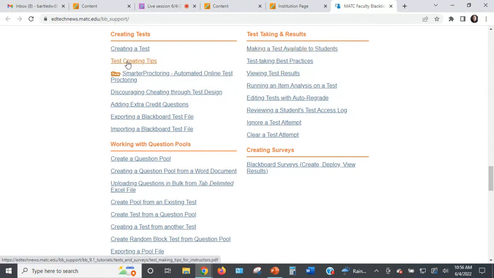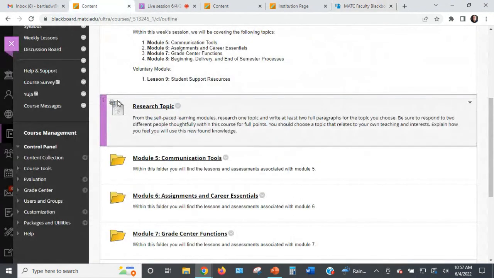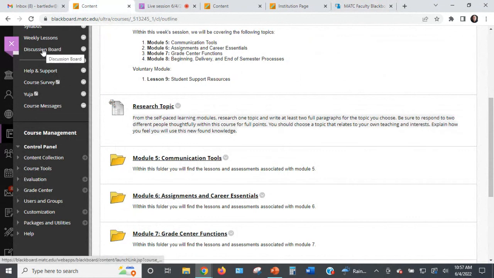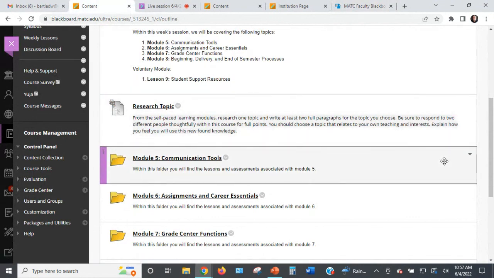And this might help you too, noting. So you could do a little bit of research just on tests, looking at 3 different things right here, and have that be your research topic, which is in a discussion board. You're going to put it on the discussion board in a forum that I've created so everybody can see it. That would be how you may want to approach that.